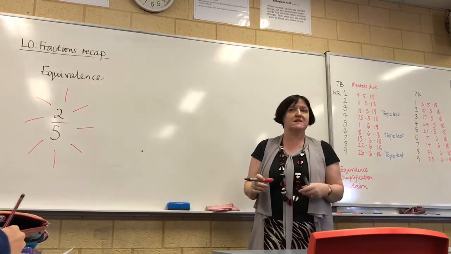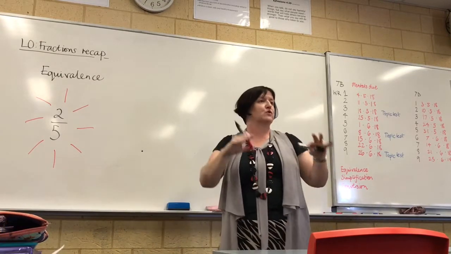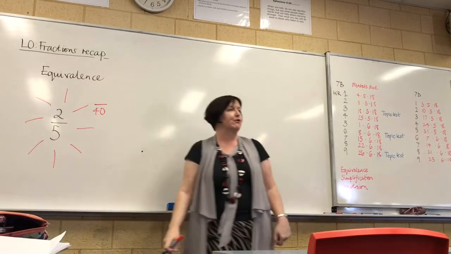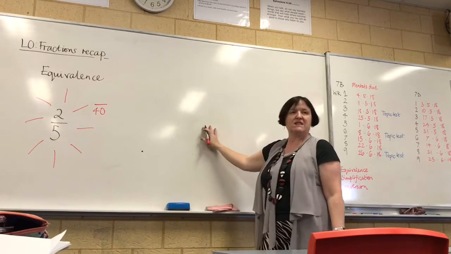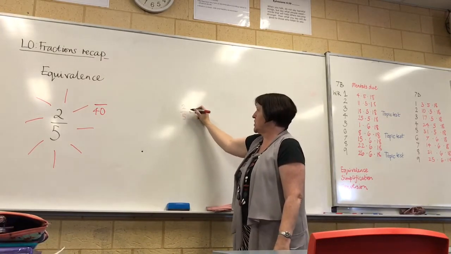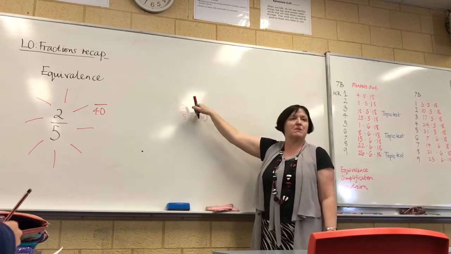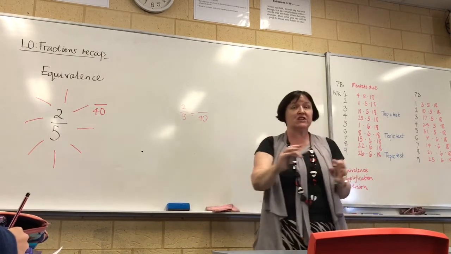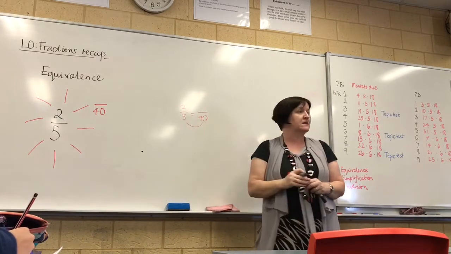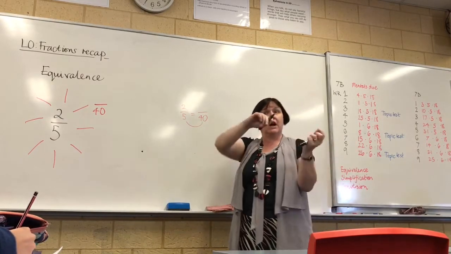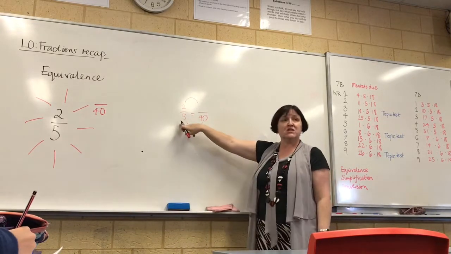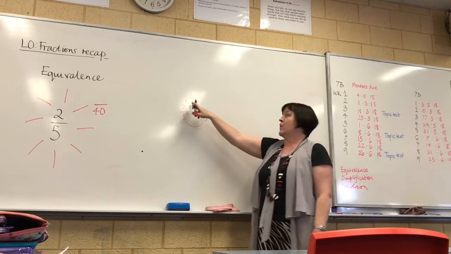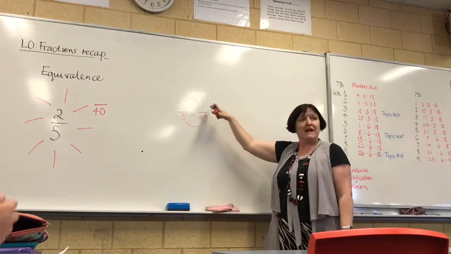So what will normally happen is that you will be given either the numerator or the denominator of the new fraction. So let's say here we're going to be given a new denominator of 40. Okay? So I'm just going to write it here, but you can write it underneath. So you've got 2/5 is equivalent to something over 40. What has to happen is that the relationship between the denominators has to carry up to the numerators as well. So the relationship between the denominators, i.e. what has happened to the 5 to make it 40, we have to do the same thing to the 2 to make the new numerator.